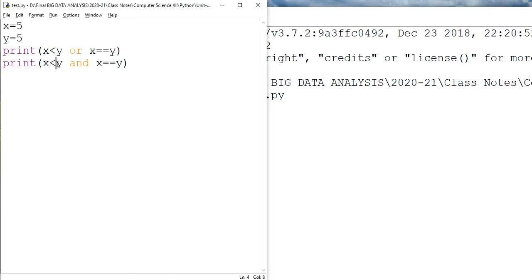But if we write like this, suppose it is 15 and I'm writing here x modulus y equals 0, that means we divide x by y and get remainder 0, and here x is greater than y.